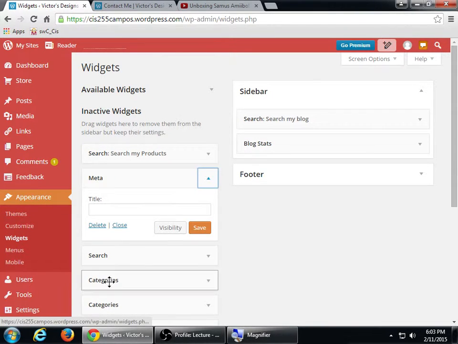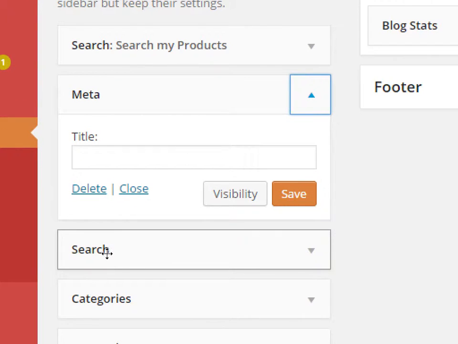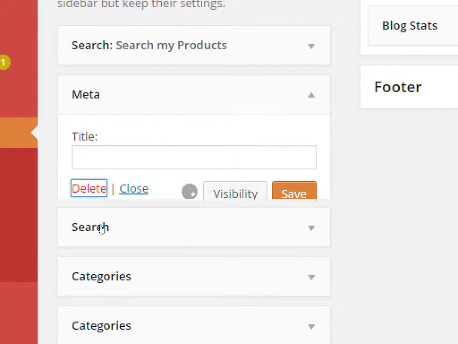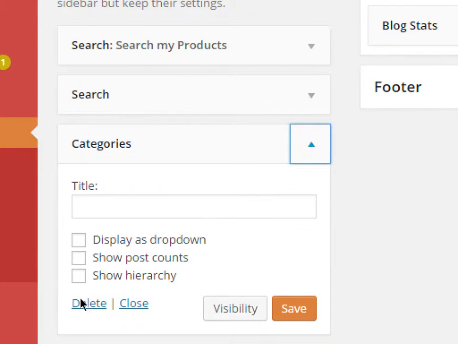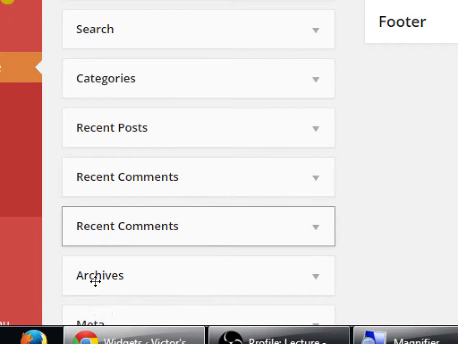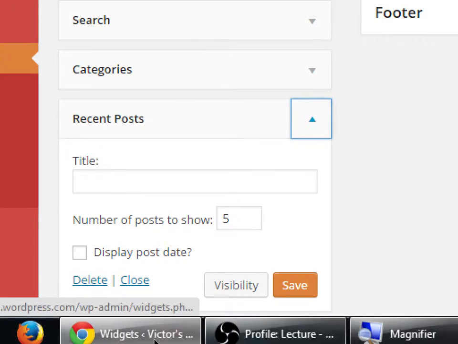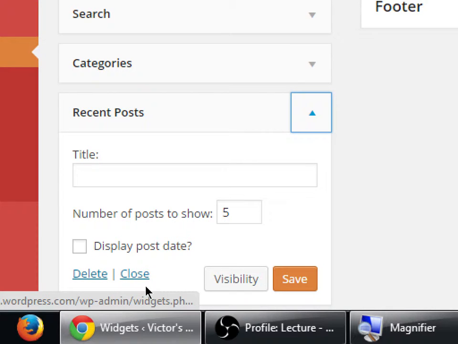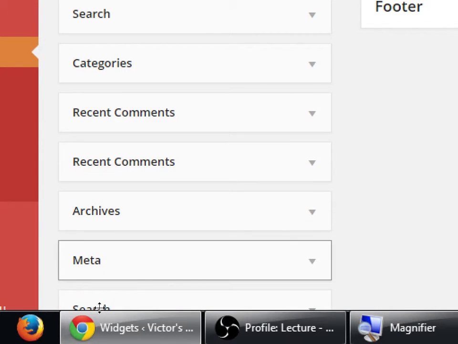You have to be careful because notice here I'm doing this, and for me it doesn't matter, but I'm selecting this meta and I'm deleting it, and I'm selecting this category and I'm deleting it. There's no undo for that. So if you really customize this widget here, and it had a lot of complexity, and you deleted it, there's no way to bring it back.